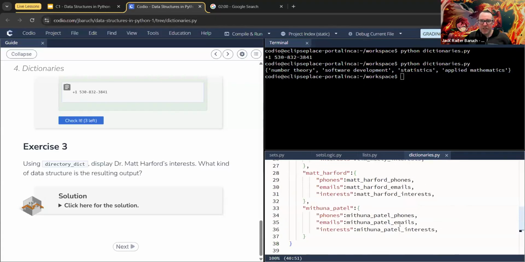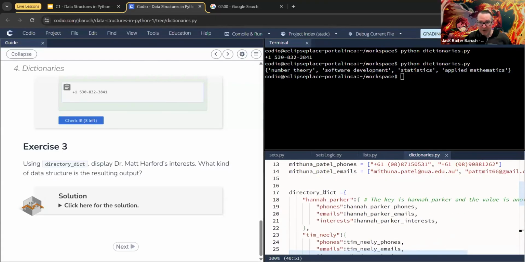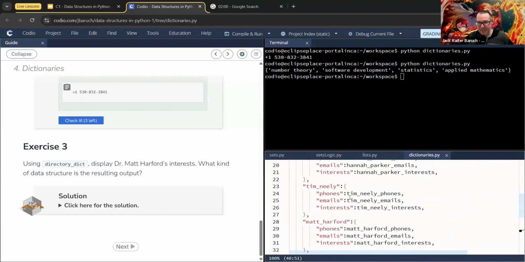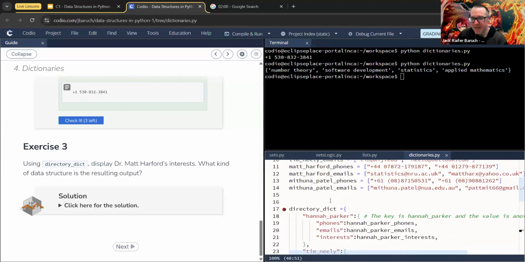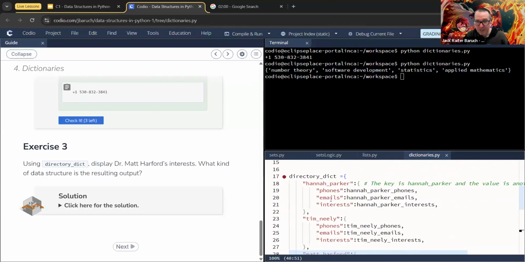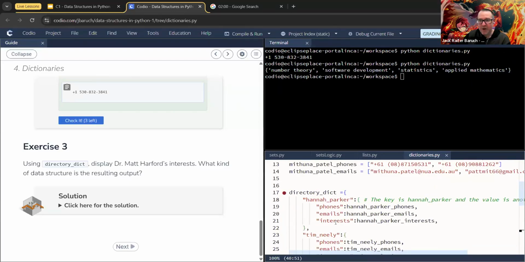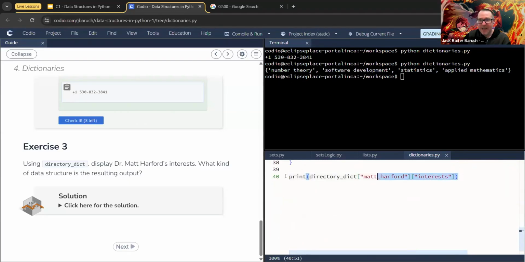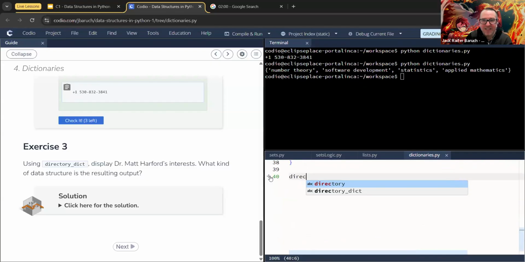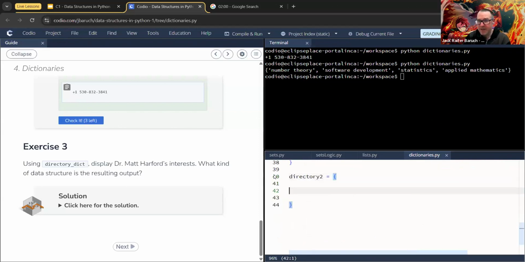So this is a dictionary. What we're building here is a dictionary. Let's actually take it one step at a time to make our lives easier and explain again, just in case. So this is a dictionary that contains several things. Let's actually just do it for Hannah. I'm calling the dictionary a directory just because it's a directory of information on people. So let's just call this one directory 2, just in case. So what we're doing is I'm opening up the dictionary. Again, we use squiggly brackets to do a dictionary just like we did with sets.